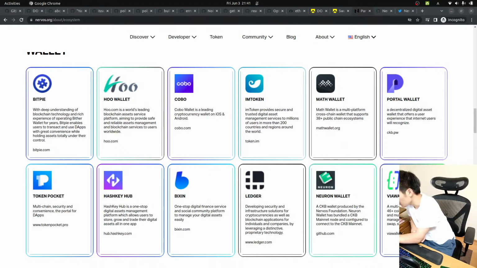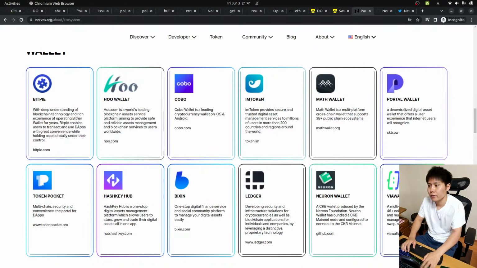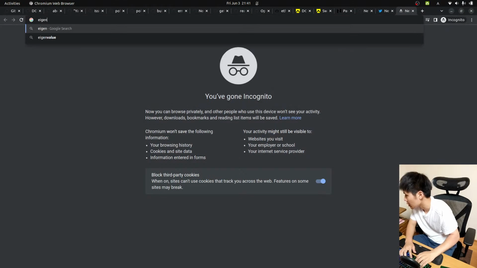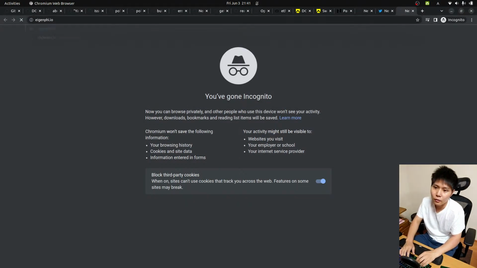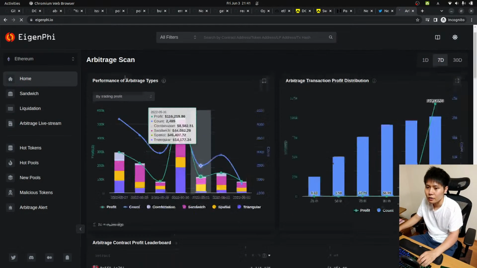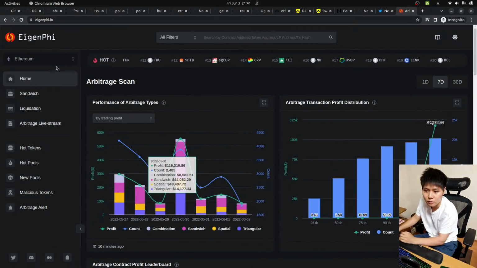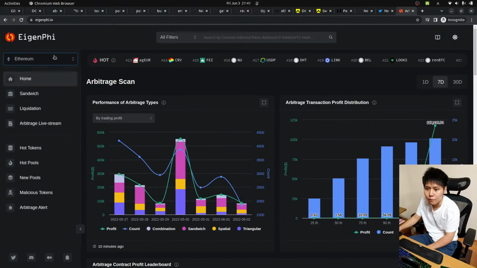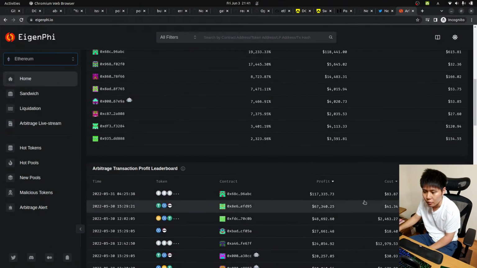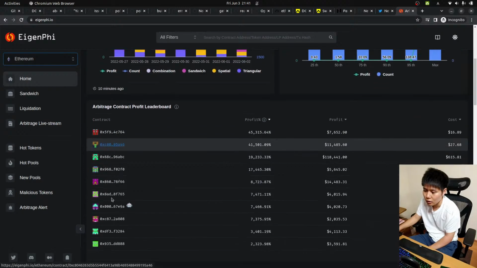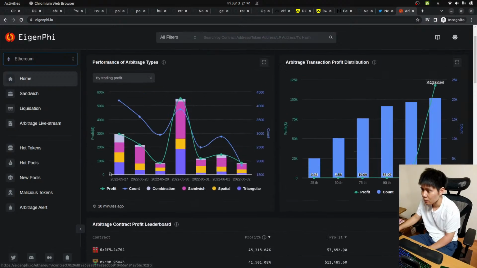This one is interesting. Maybe you know, but GMV IO. Do you guys see this? Do you know this? Pretty much this: you find all flash loan arbitrage attacks.